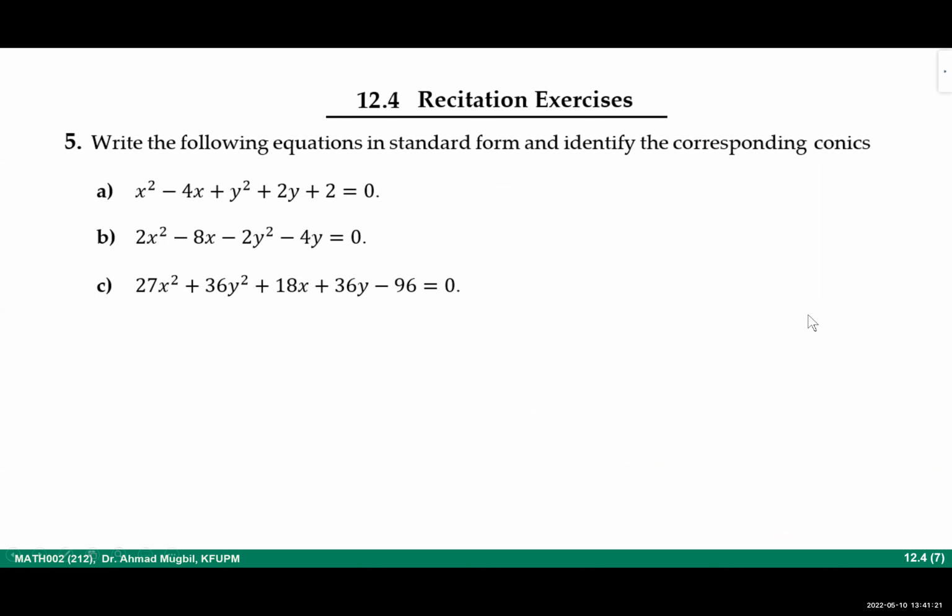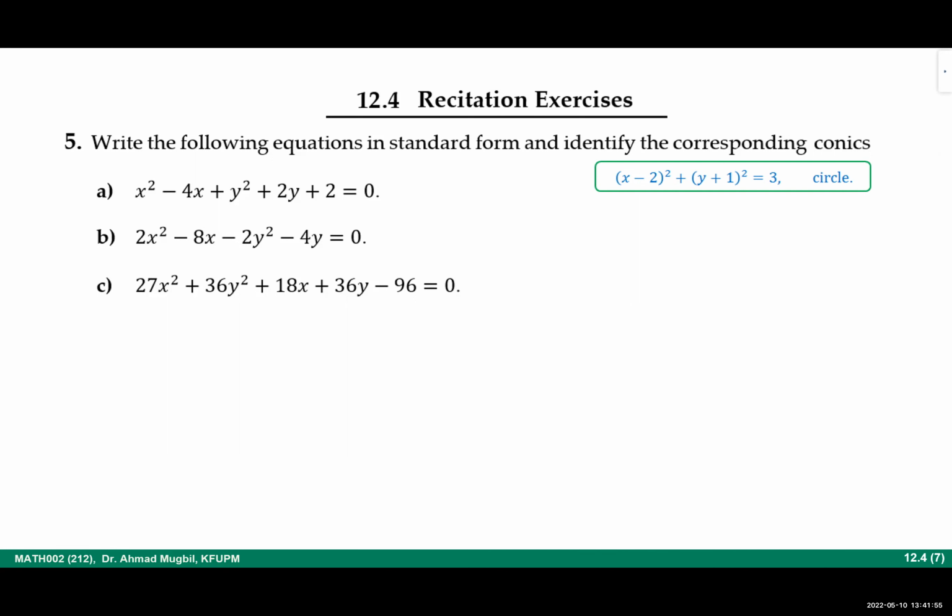It will be an ellipse because both coefficients of x squared and y squared are what? Positive. They have the same sign. Not only that, both are positive and they're equal to each other. So what? It is a circle indeed. Not only an ellipse, it is a circle. And this is the equation. If you complete the square, you will get this equation. Please try to practice. I will also upload the full solution for you in the Blackboard, but please try to practice by solving it completely.